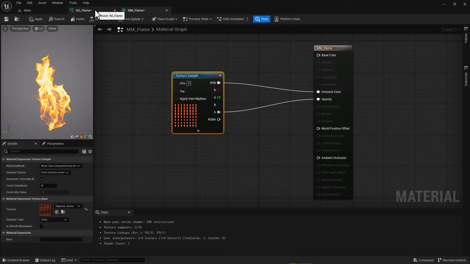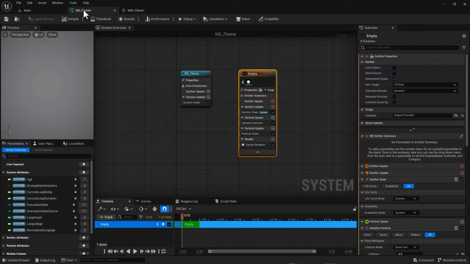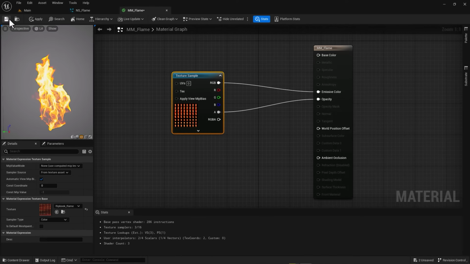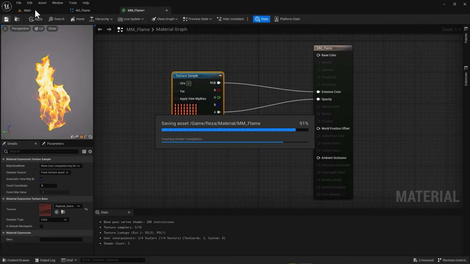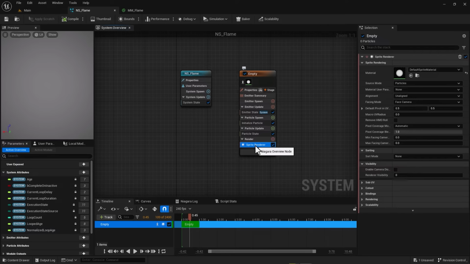And let's dive into Niagara, how to create an animation out of this image inside Niagara system. All right, I'm inside the Niagara system Flame. By the way, it would be a good idea to save that as well. Don't forget. And well, we have nothing, simply because there is no particle that gets generated. We have a sprite renderer, which at the moment is set to the default shader.